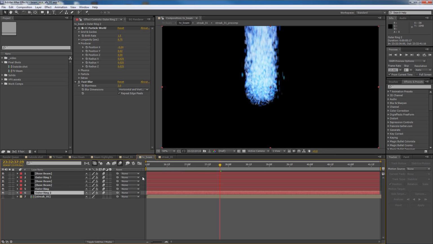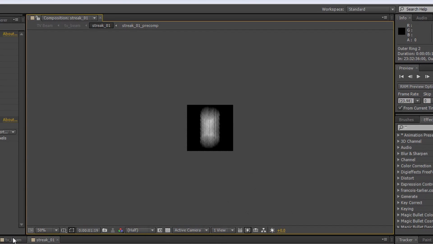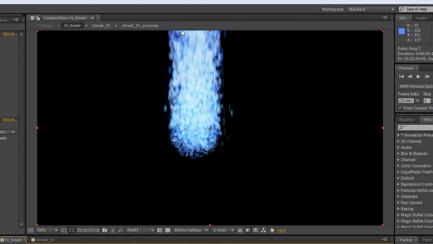The motion blur really helps cover a lot of that up. Rather than just using the built-in particle shapes that are in CC Particle World, I'm using a really simple particle image that I just created in Photoshop. I drew a quick circle, did a bunch of motion blur to it, made sure there's an alpha channel so that it keys out nice and clean, and just set that to be the particle, and here we go. We get this nice thick mass.